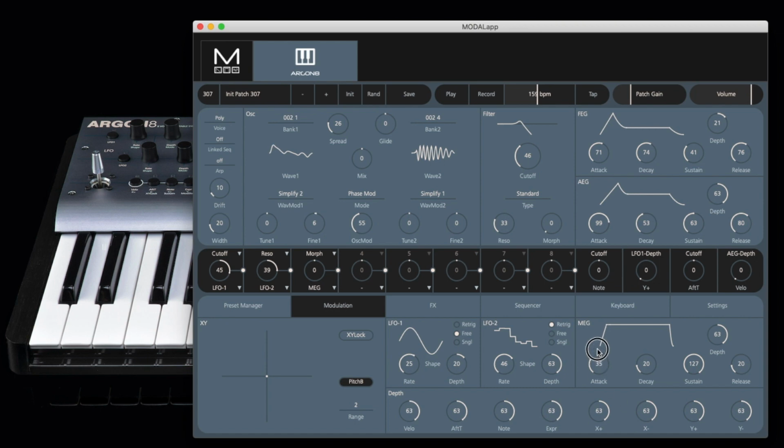Now, if I take that with a longer attack, bring down this to sustain, well, maybe shorten the attack a little bit. And there, let's see what that sounds like. Of course, I got to increase the amount of the modulation.